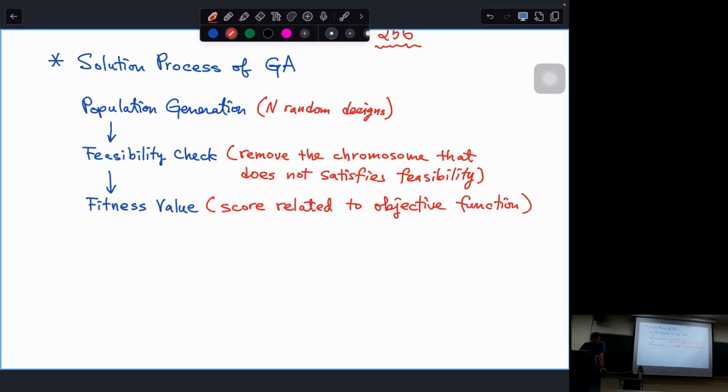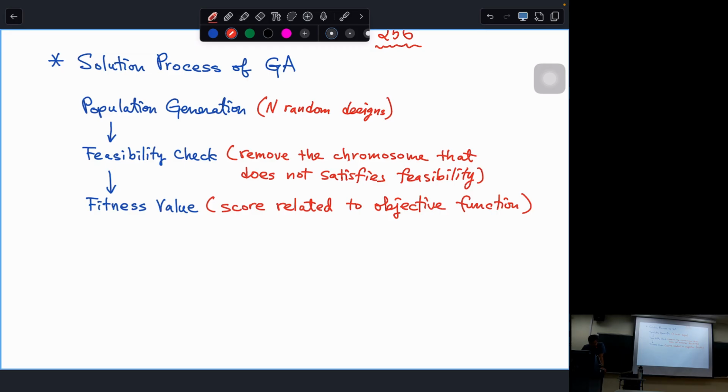So sometimes you're minimizing, sometimes you're maximizing. You can say you want the fitness to be larger the better, or smaller the better. If you want to map your function value to a scoring system called fitness, if you like the score of 0 to 100, or if you like the score of 0 to 1, or you just like the function value as your fitness value, all of them are fine.